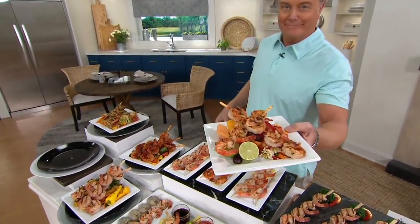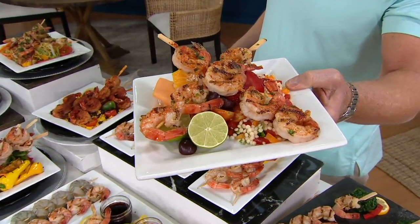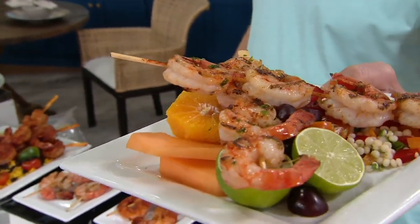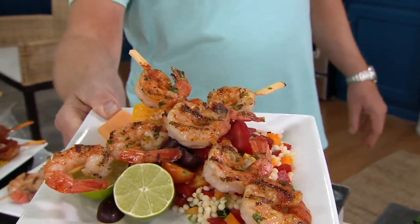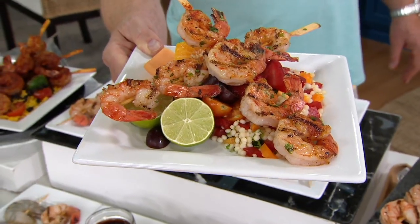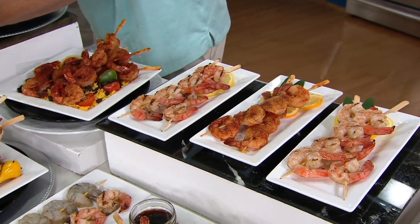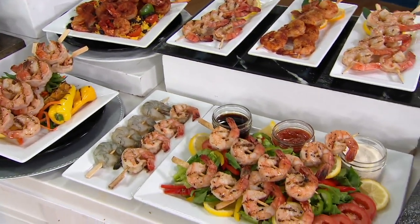And I got to tell you, for me, Anderson Seafood, the source you talked about, they've been in business over 40 years. You know I owned a restaurant, Rick. Well, Anderson Seafood built their reputation supplying restaurants like myself and great chefs with the finest seafood, and now it's getting to your front door. And you can see the size of these shrimp are just amazing. One skewer is the perfect light meal, either a salad with some vegetables, or added to some great Rastelli or Kansas City steaks. You have surf and turf. I mean, you name it. And it couldn't be easier.